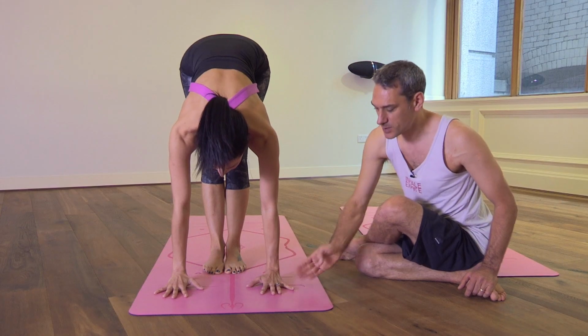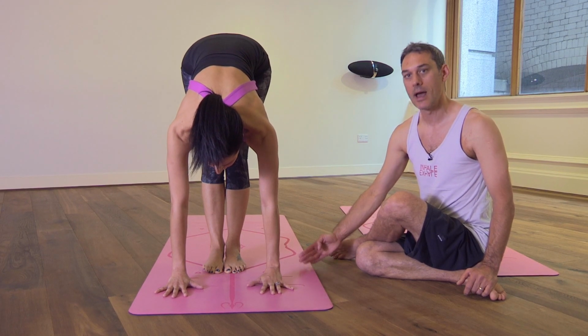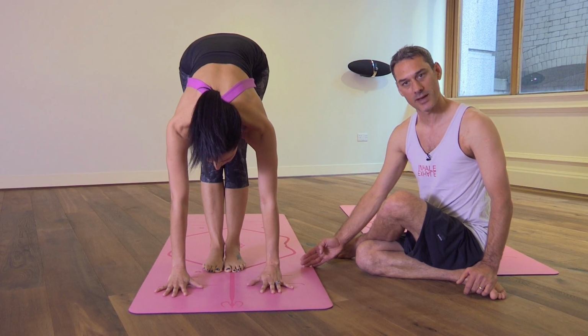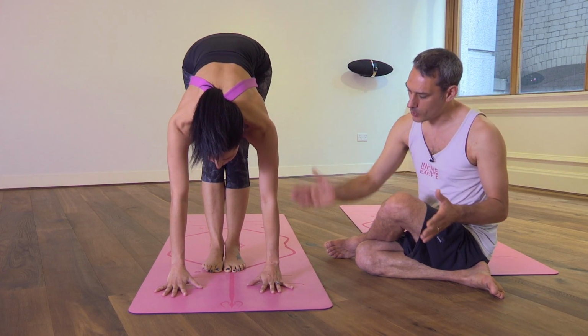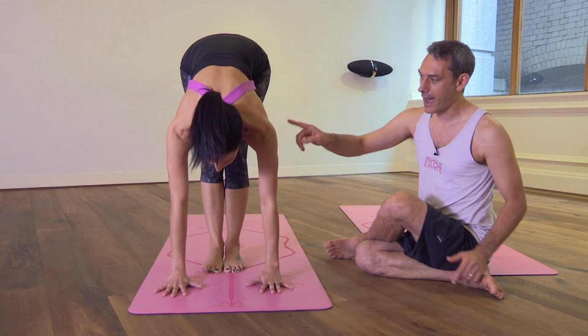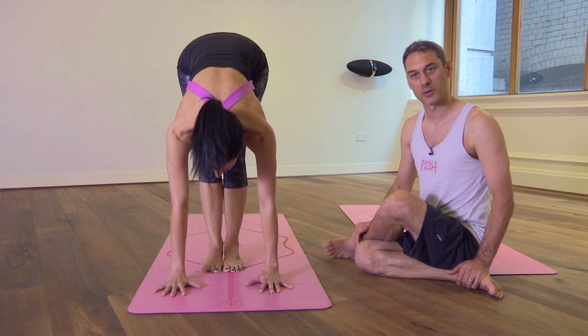Again, if the distance between the hands and the feet is large when you start, that's quite all right. As you get stronger and more proficient, the distance will get shorter. The priority is always to keep the arms straight and to keep the shoulder joint in front of the wrist for as long as possible.